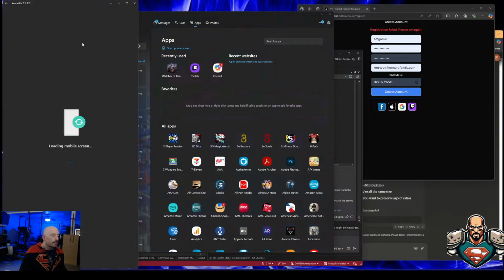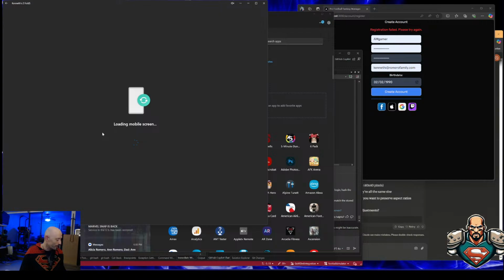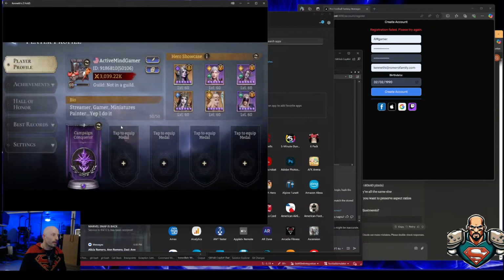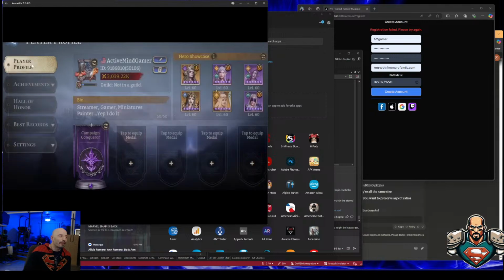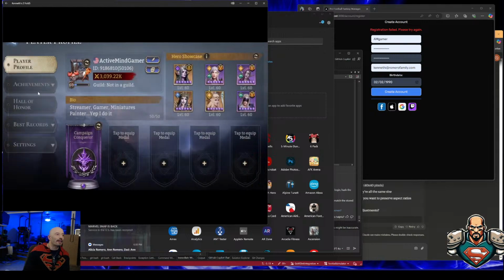Let's see if it's going to load for me now. If not, I don't know. Could be that I'm not connected by Wi-Fi, but I don't see why that would even be a thing. No, there it goes. Finally. All right, so you can see that this is kind of how it sets up, and it's very cool. A lot of this stuff is just player accomplishments, achievements. I like the idea of having that there.